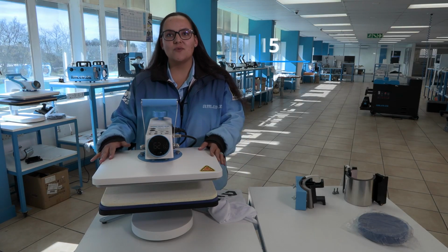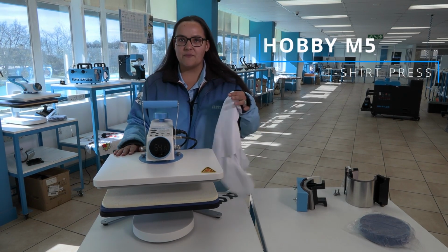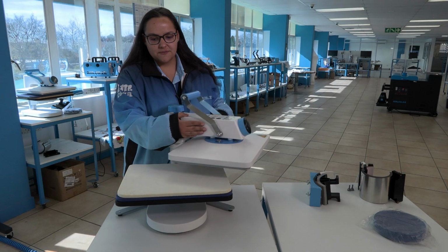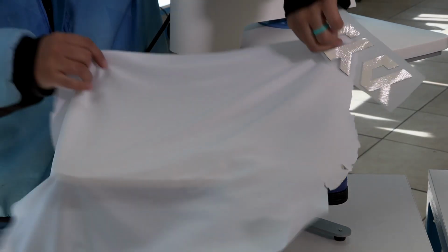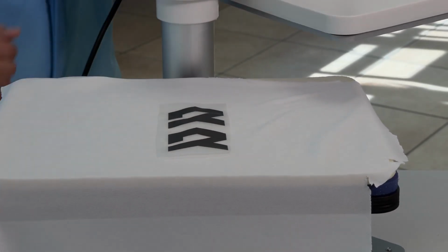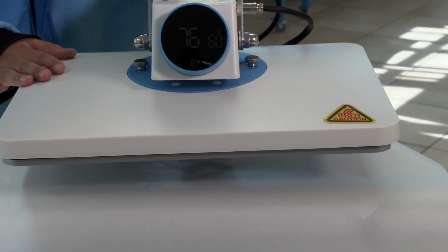So we will go on with our T-shirt press and we will show you on a piece of fabric how to press with your T-shirt press. Just swing it away. Put your print that you want to be heat pressed on it. With your Teflon sheet over your shirt and your design so you don't burn it. Just slide it back into place.